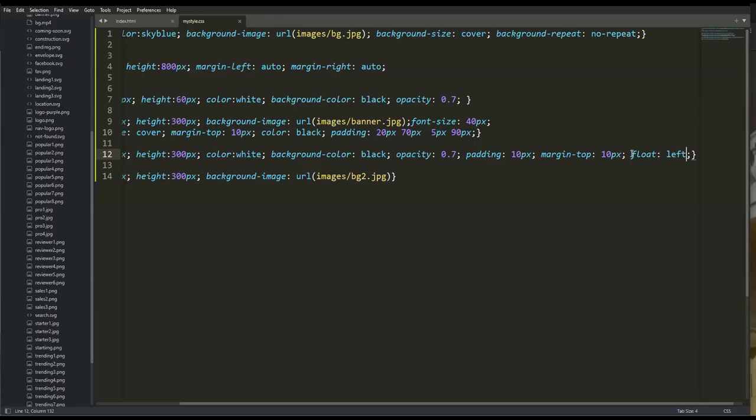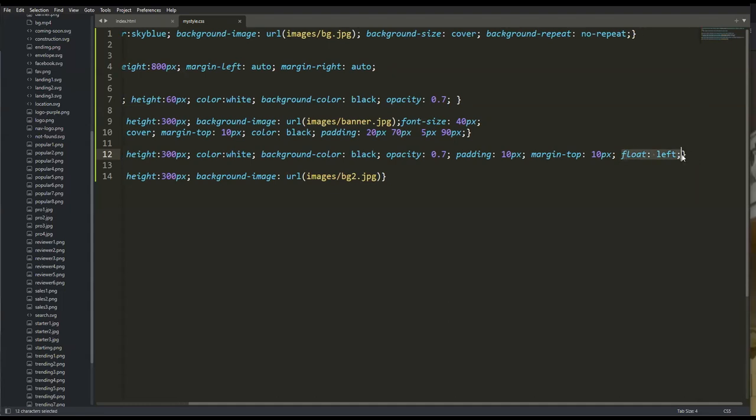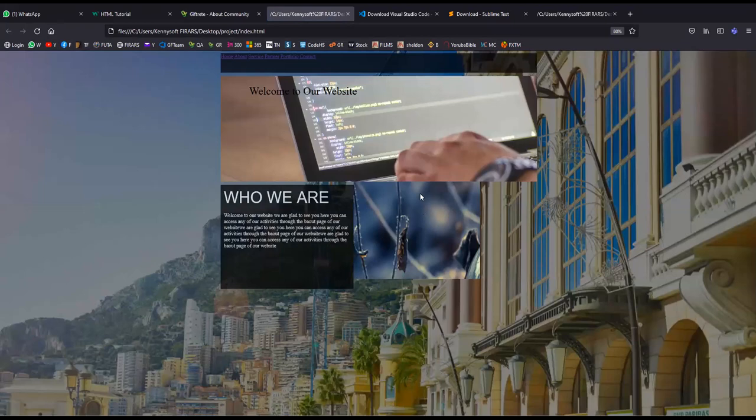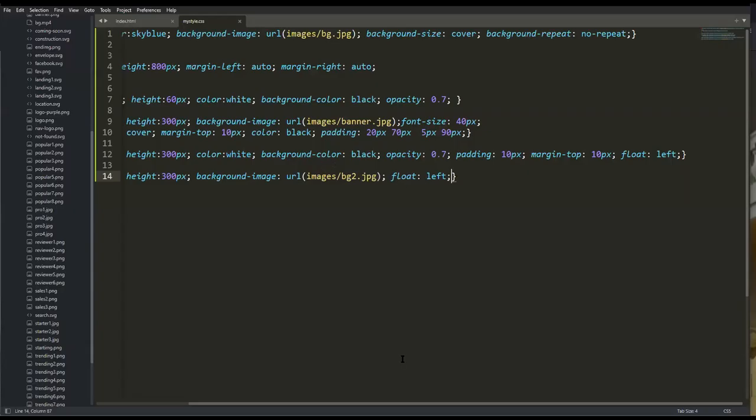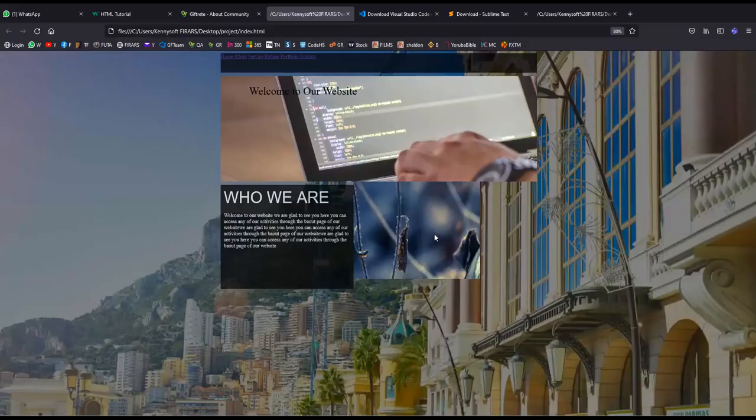Also do a float to the left on the second box. Let's see what happens. Okay, so you can see a float to the left on both of the boxes. It's actually going to make them align to the left, and they are going to stand beside each other.